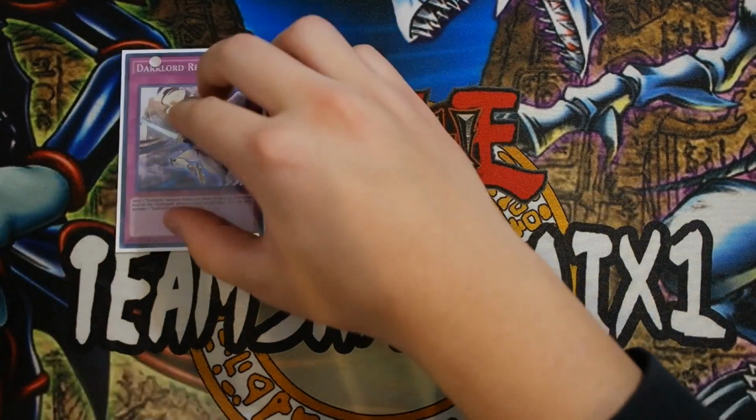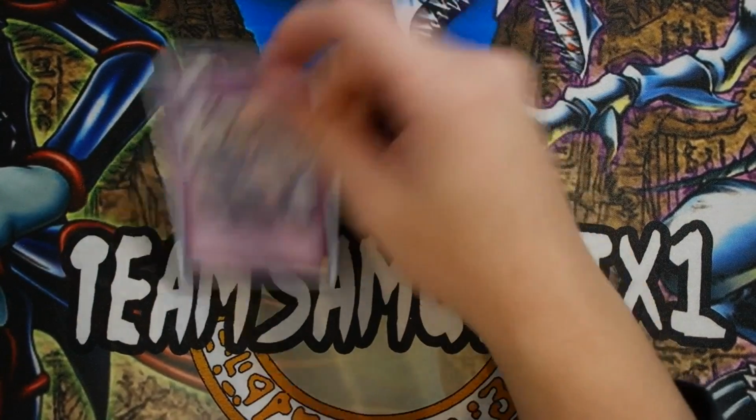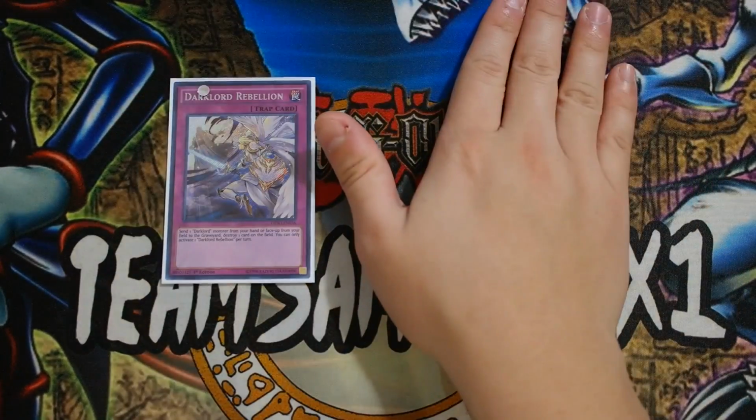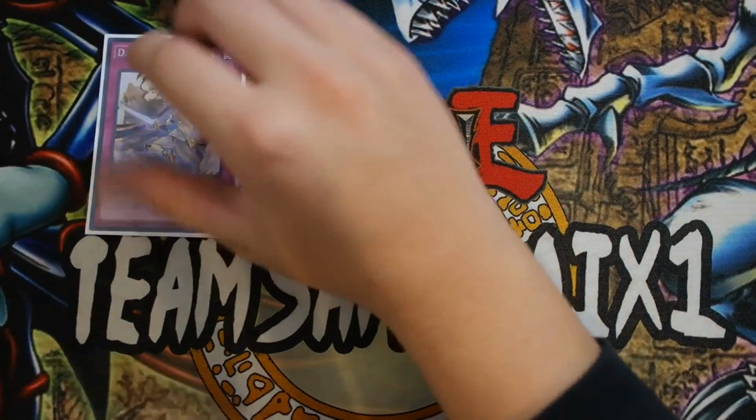One Darklord Rebellion. This card is your destruction card of the deck, and you can interrupt a lot of plays with this card. You activate this card, send a Darklord monster, pop a card, and you activate one of your Darklord monsters' effects on the field to pay 1,000 life points, shuffle this card back to pop another card, which is really amazing.